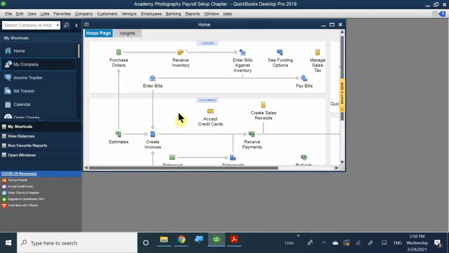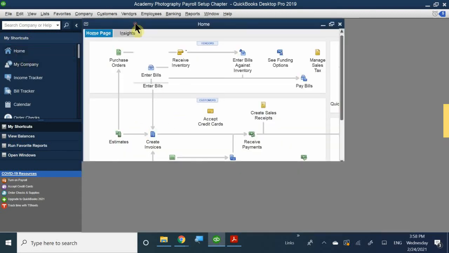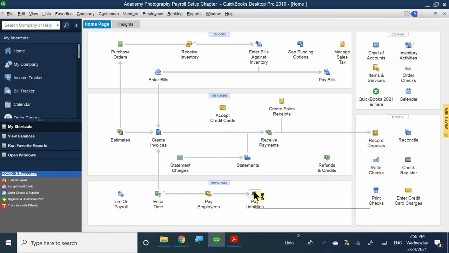Okay, so tomorrow what we're going to be looking at is how to utilize QuickBooks, or I guess Intuit's payroll system. Before even doing that, in the beginning of your chapter 11, it's going to give you a little synopsis on what payroll services are available, and it tells you to check the website out to learn more about it.